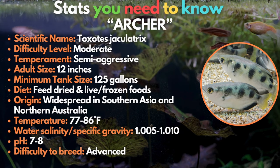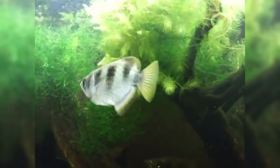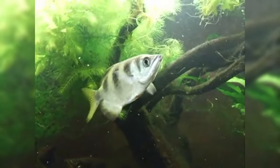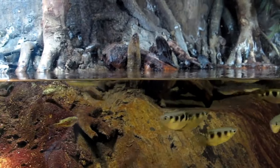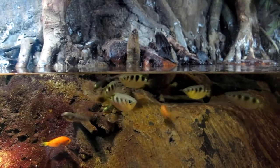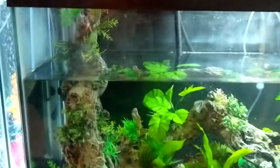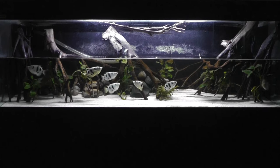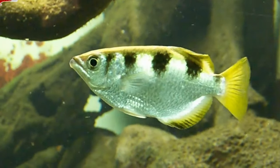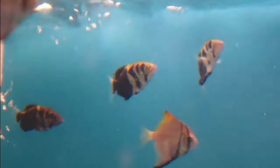This next fish does not know archery, but knows how to pierce your heart with their natural beauty — wave hello to the Archerfish. Archerfish are brackish fish species with a fascinating hunting technique. In their natural habitat, these intelligent fish spit water at insects on leaves and tree branches above the water, knocking prey onto the water's surface. They'll also take regular flake food and do great in larger brackish water aquariums. These fish are generally peaceful with other fish, but can be a little nippy with other Archerfish unless kept in groups of four or more. They prefer to live in shoals or groups where they may roam around and forage for food.